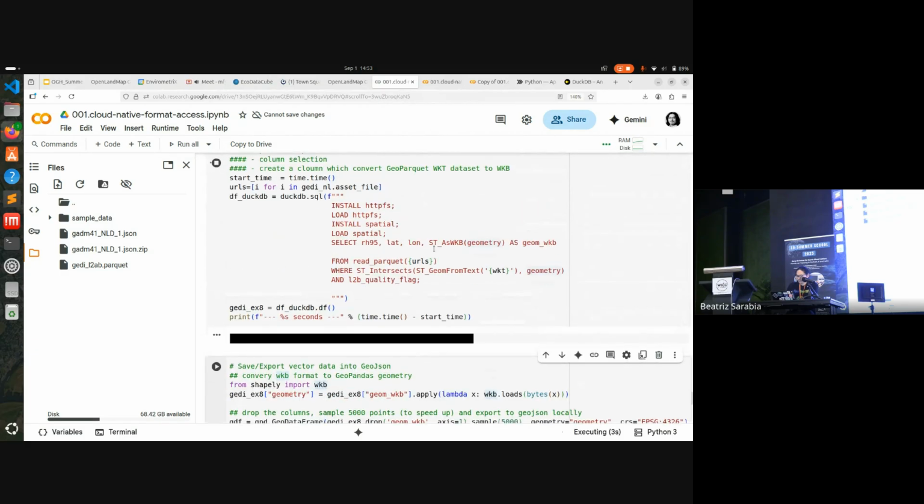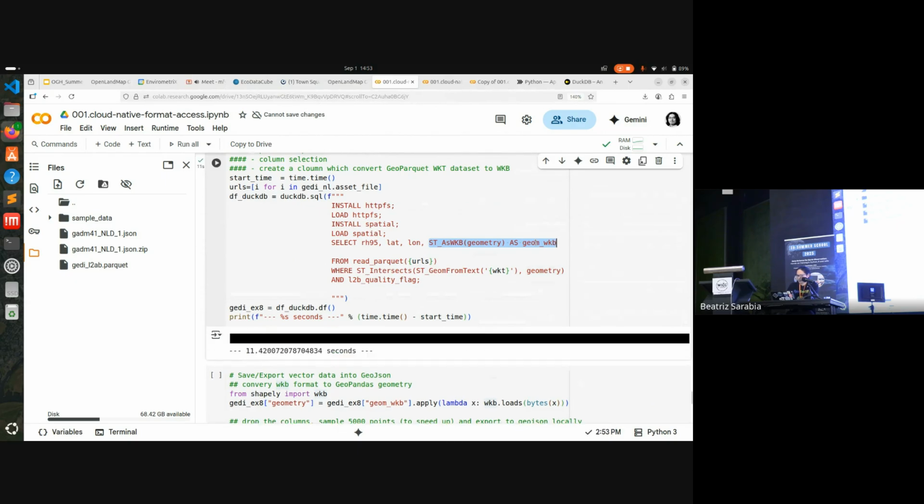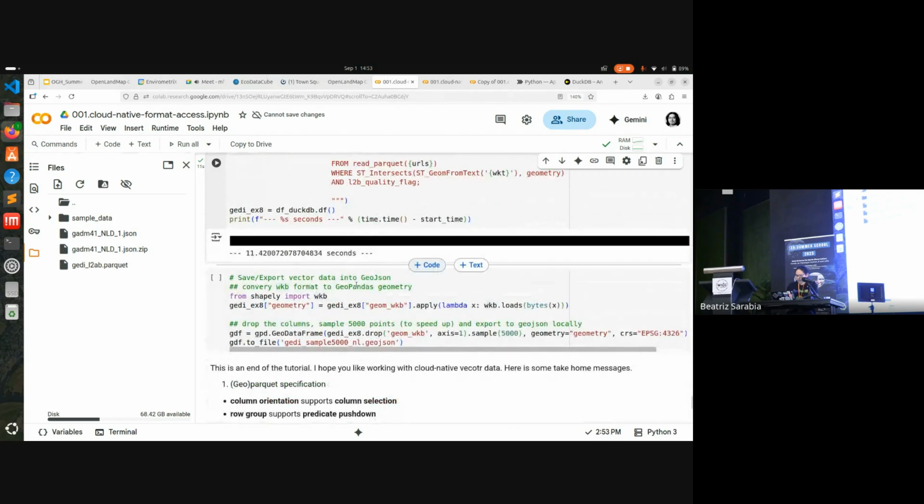If you do this step, you create a new column named geo_wkb or WKB. Using that, you can apply the WKB loading and extract into a geometry. And using this, you can finally get to a GeoJSON format and download it.